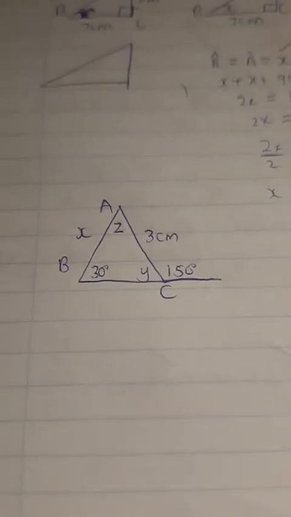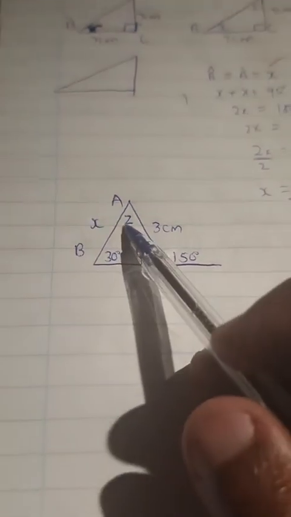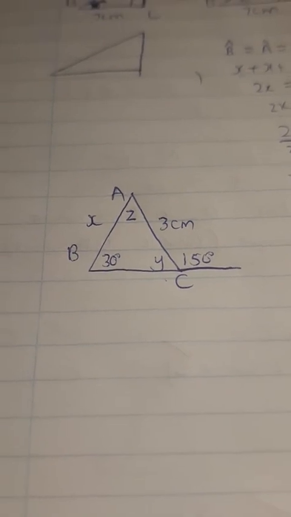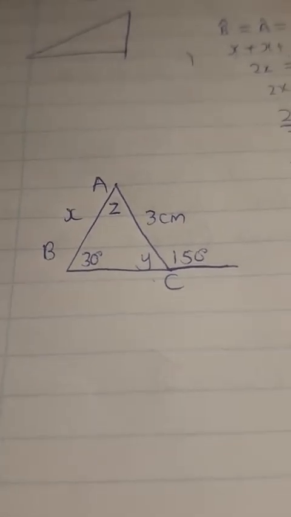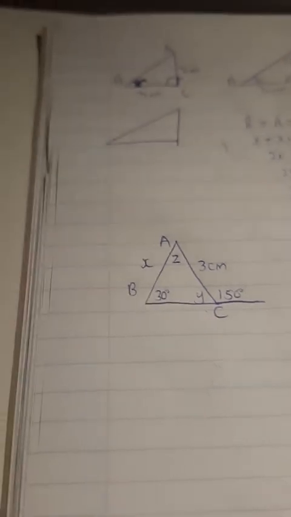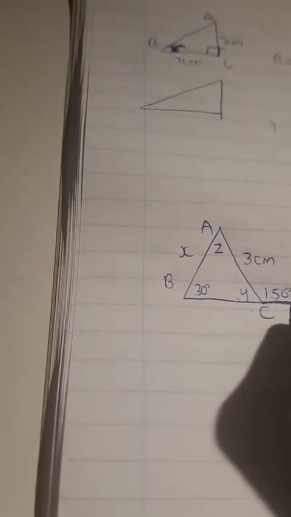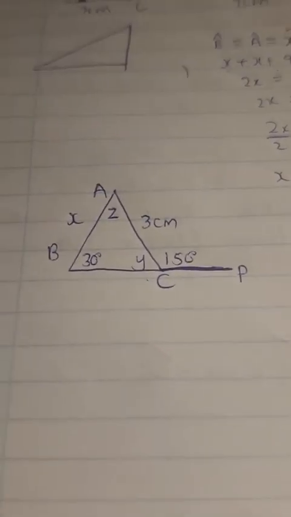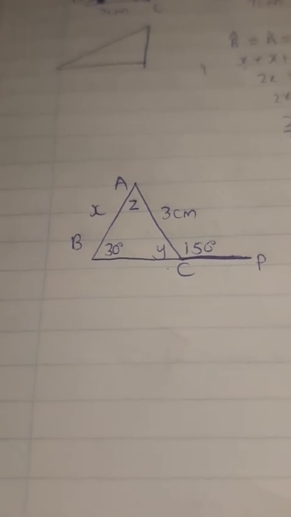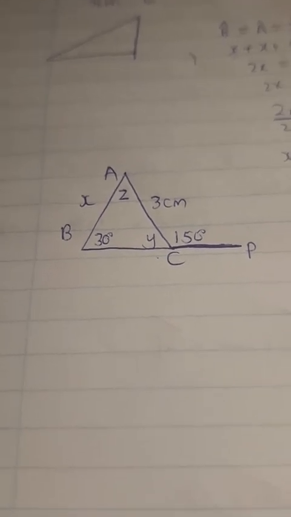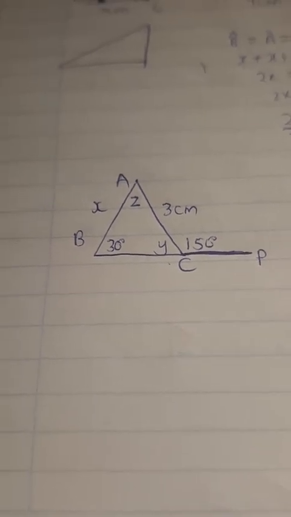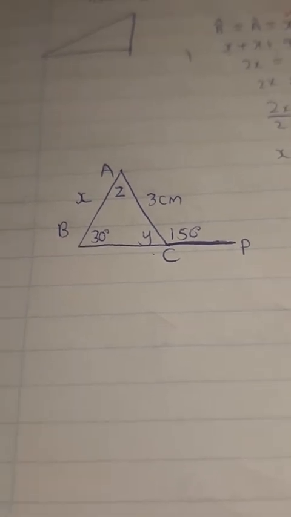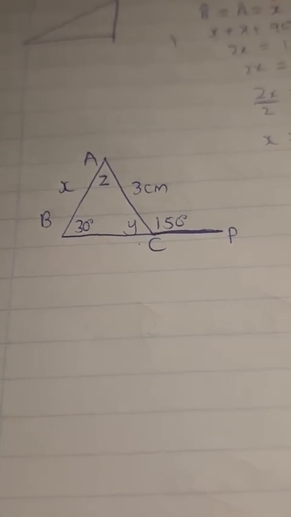Okay, in this problem, we are asked to find the values of x, y, and z. So, where do we start, guys? Is there anything that people can see? Maybe something that we can get from the get-go? We are asked to find x, y, and z. So, what are your thoughts, guys?